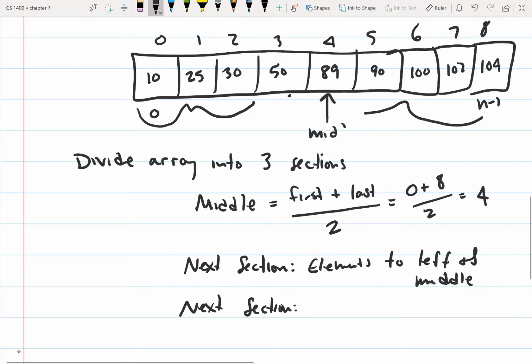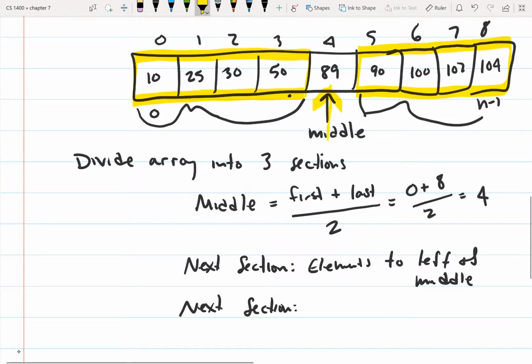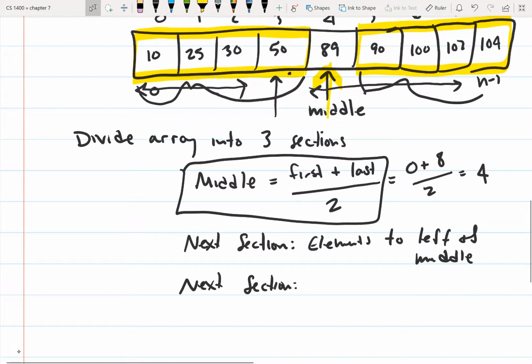So the middle is right here. And this is the first section here, the second section is here, and then this is the middle. Okay, so we have our array split into 3 sections. The middle section is only 1 element.